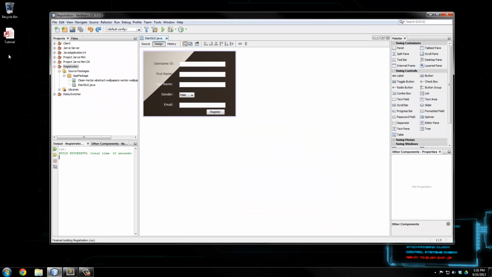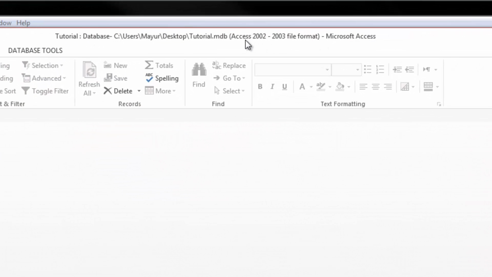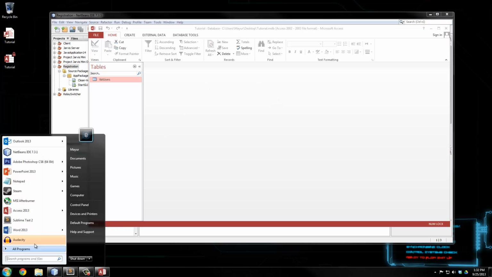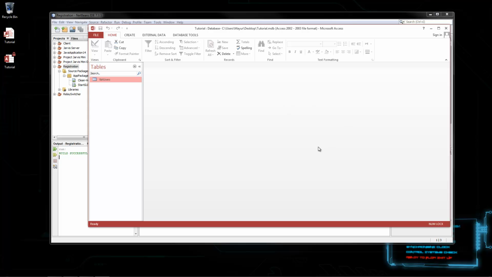So yeah, let's open up our database. Now as you can see, a very important thing to note is that this file has to be .mdb extension, which means it has to be saved as an Access 2002 or 2003 database file format, basically. Otherwise, it will not work. If you're using Access 2013 like I am, it'll save it as some other thing, ACCDB or some random thing like that. But basically, if you're using 2007, 2010, or 2013 Microsoft Access or your Microsoft package, you'll be able to save it as MDB file format.